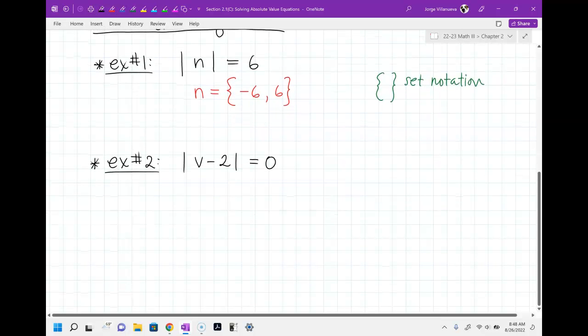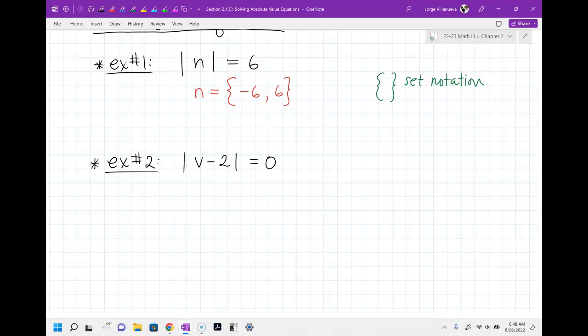So one thing that I did not do in example 1 is I didn't break it apart. I didn't break it apart because you don't need to. Those are easy. You don't have to split them up. Okay? But once you start getting more stuff in the absolute value, then you have to start breaking this problem up. Remember, how many solutions does an absolute value normally have? 2. That means, unless it's 0, and then in that case we get 0 or just a single answer. But like in this case, we're only going to get 1 solution, but you'll see why.